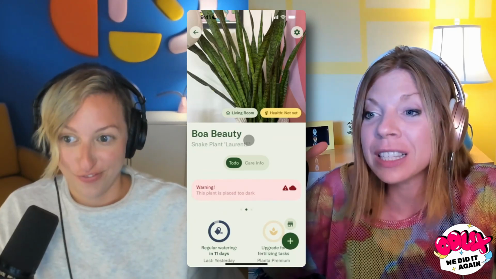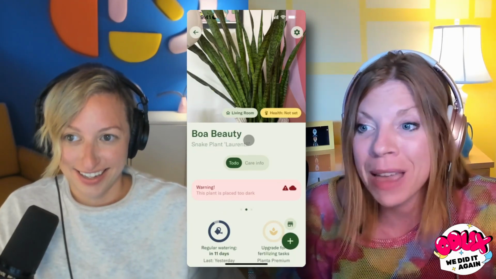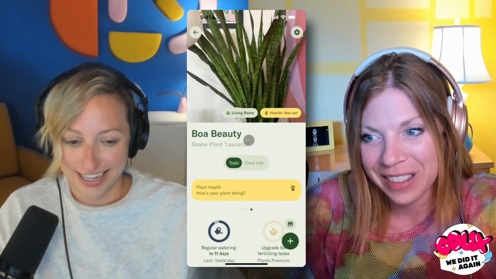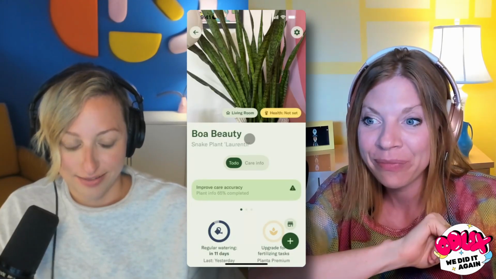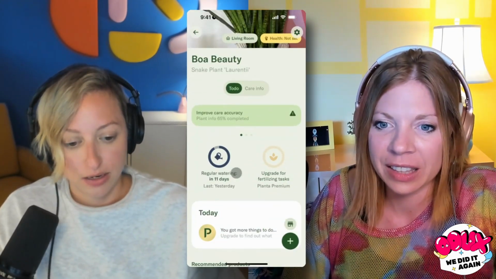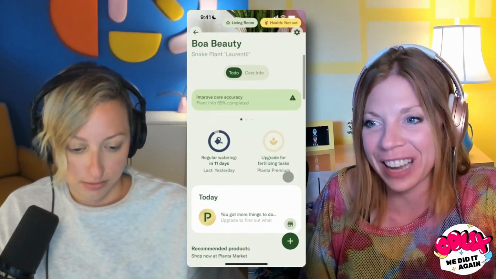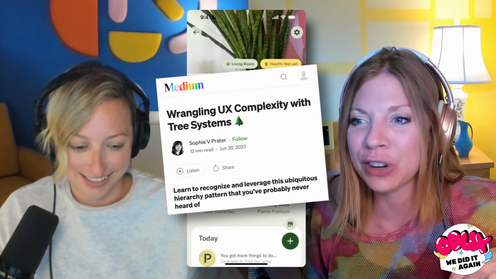You can't rename Golden Pothos. This is a permissions issue too. Golden Pothos, the conceptual plant, is not managed by you. You can't edit that. Yes, I cannot edit that, but I can edit my plant. You can edit yours and give it a name, because it also has other attributes like water it in 11 days.